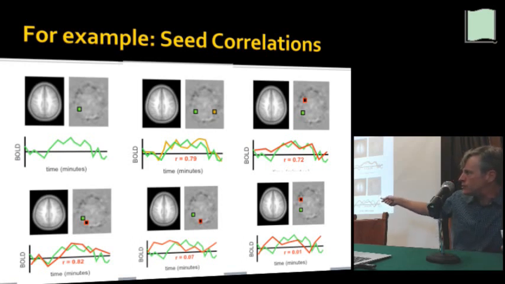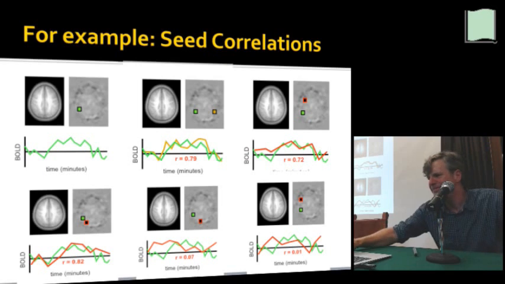Right? Now we take another area of the brain, this orange area of the brain, and we map its fluctuations, and then we see the correlation between those two fluctuations. And we could do that again for this area of the brain, or this area, or this area, or this area. And in those cases, we get different correlation coefficients for the fluctuations in this BOLD signal. Right?